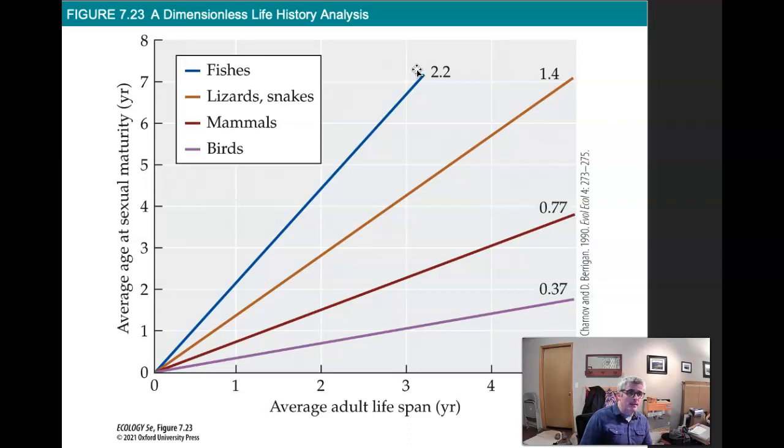Meaning that, if you're a broadcast spawner and you have 100,000 eggs, only 2 of those need to survive to keep the population stable. So that means almost 100,000 of them are going to die. So on average, you're not going to make it by a lot. And so that's one way we could look at these numbers that are below 1. A 1-to-1 ratio would be you mature at the age that you become an adult. So this is kind of a compounding factor here. Could be predicted average lifespan.